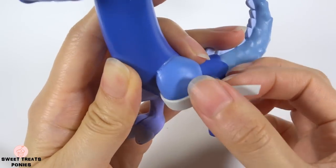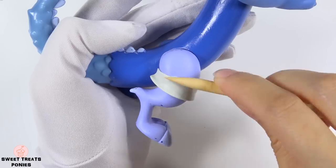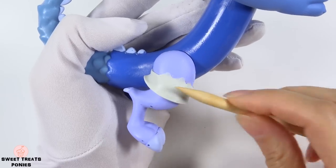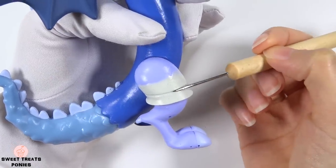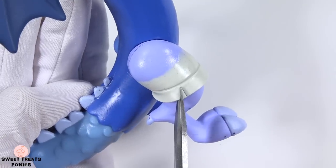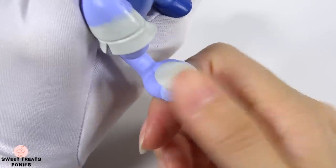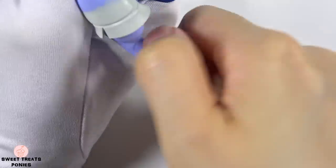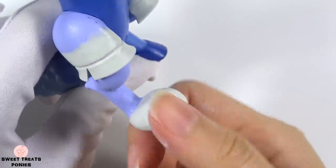Now we can start attaching pieces of air-dry clay to make the outfit. I normally use oven-baked clay for my customs, but for this Discord, about 90% will be air-dry because most parts can't be taken off of the figure to bake. Water is your best friend when working with air-dry clay, so use it to smooth everything out.